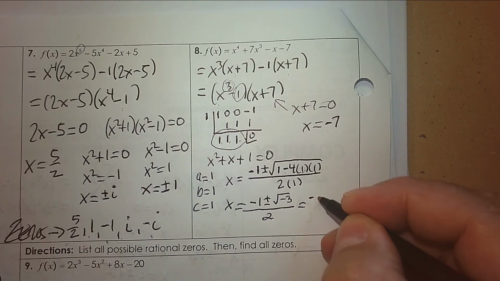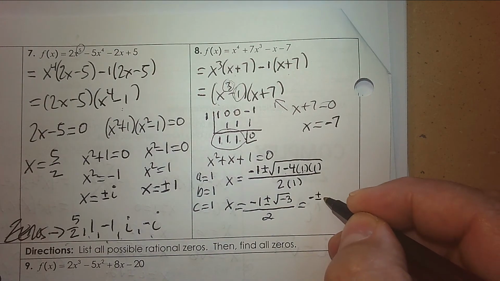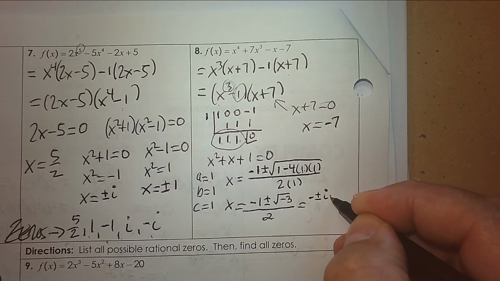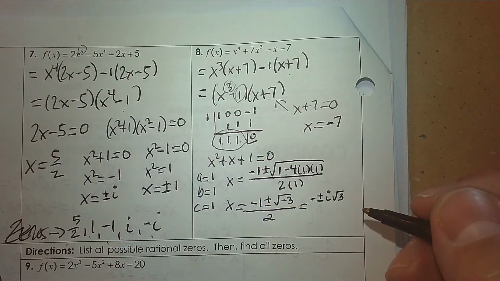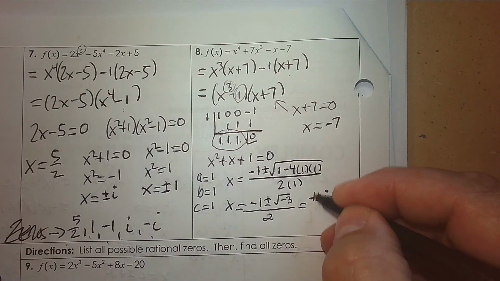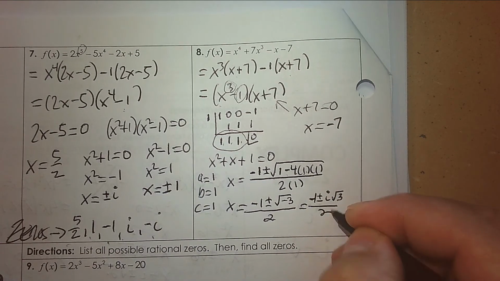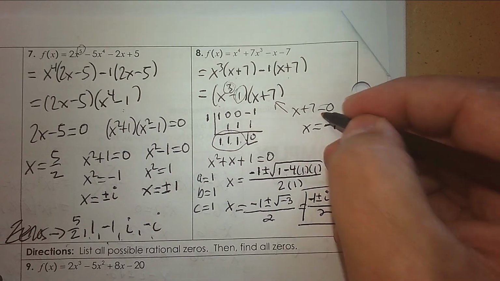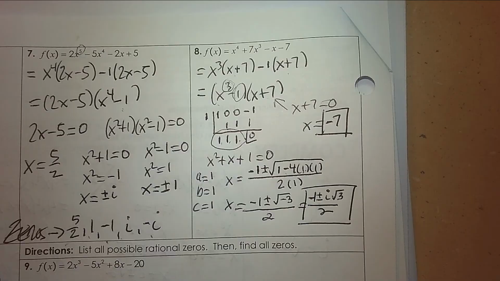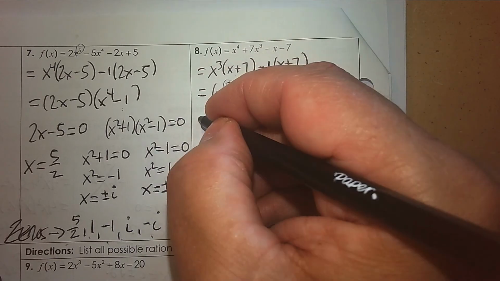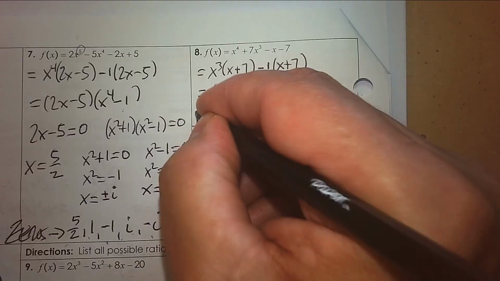Now, what is the square root of negative 3? Well, because it's negative, what symbol do you need? And the square root of 3, can you simplify it? Nope. Oh, what am I missing in front? Negative 1, all over 2. So I'm going to just put a box around it because I got out of room. But how many zeros was I going to find? Do you know what another 0 is as I put a box around it?